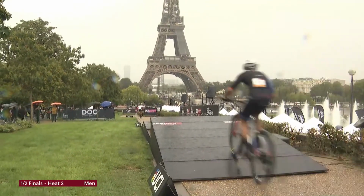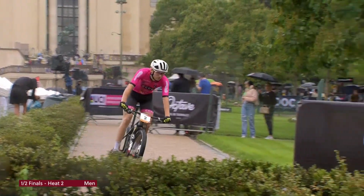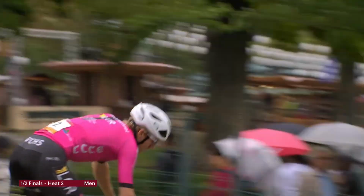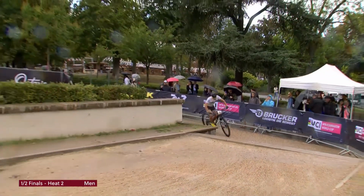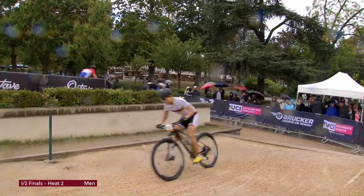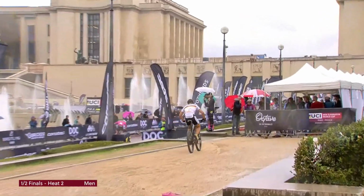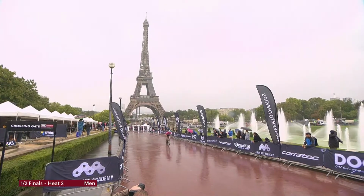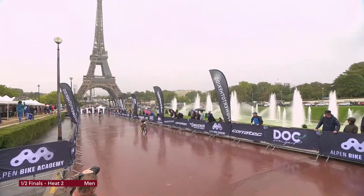So at the moment, leading them down, this is going to be Hugo Belanger. He has the gap. Well, this man is not just going to get the pace, he's going to get the cream on the way through here, because he's absolutely on fire, and he's going to be up against a man in that finalist, his countryman, the French champion. That is going to be Tito Perrin Gagne, because he's coming to the line here. Hugo Belanger looking very smooth indeed.